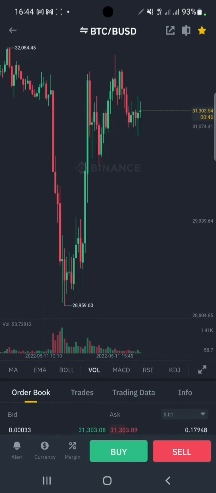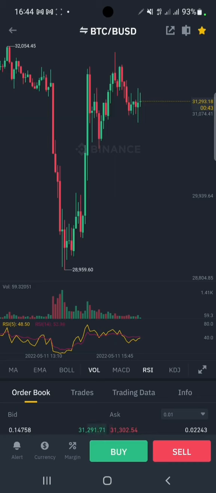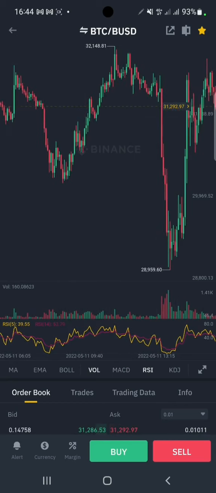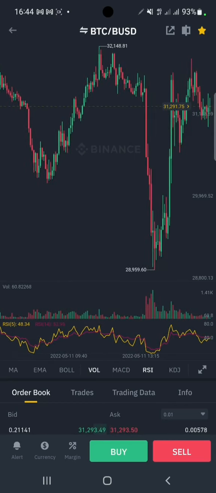Okay, so I also like to use my RSI, relative strength index. Very important, because it tells you straight away when a coin is overbought or when it's oversold. Now, when a coin is overbought, okay, the RSI is from 70 and above. And when a coin is oversold, the RSI is from 30 and below. So we're within a 100 metric system, so to speak, where everything is summed up to 100. So below 30 is oversold.